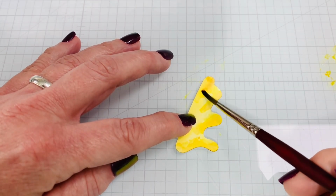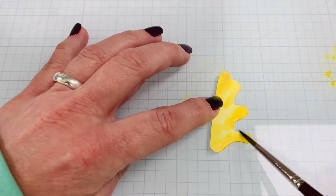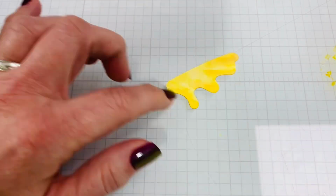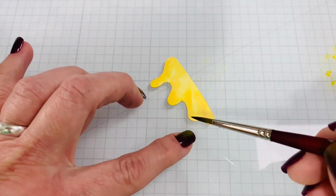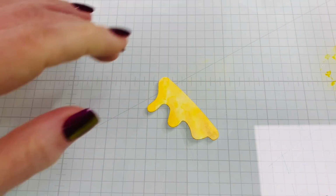Here I am adding the Vintage Photo just lightly. And then we will also be adding white highlights after this dries.